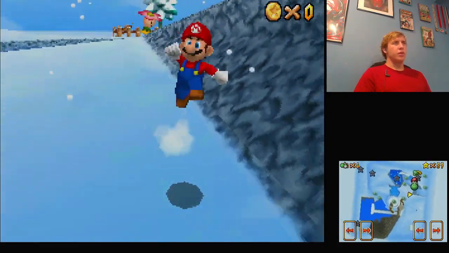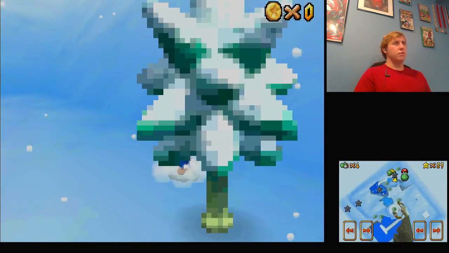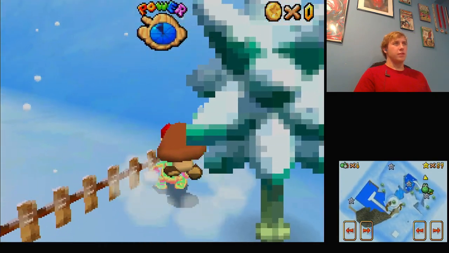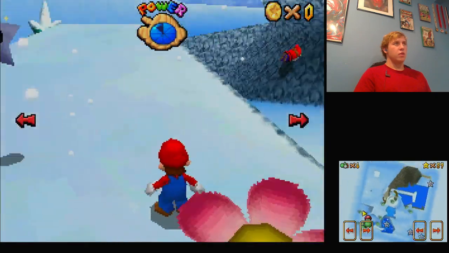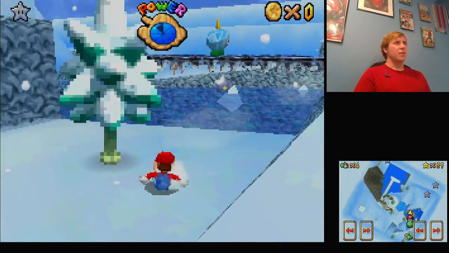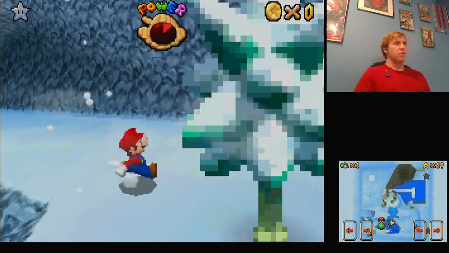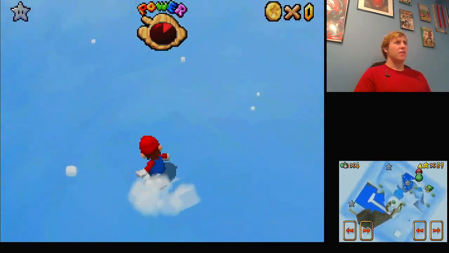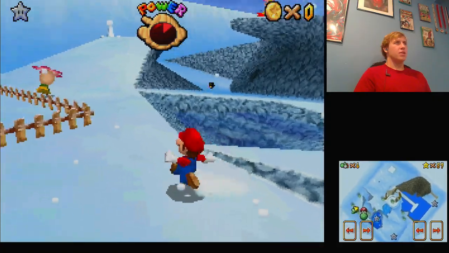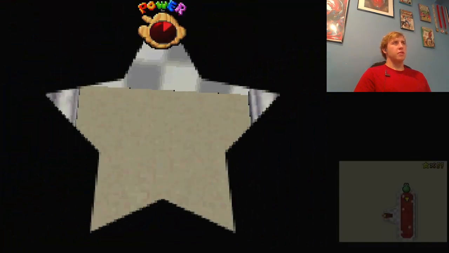Dude, this wind is so annoying. Oh, Lord. Oh, my. Okay, where's this stupid star? Okay, how do I get the one that's underneath the bully? That's like real tricky. Oh, I know, I need the shell. Anyone have any coins? Never mind. I will just die instead.